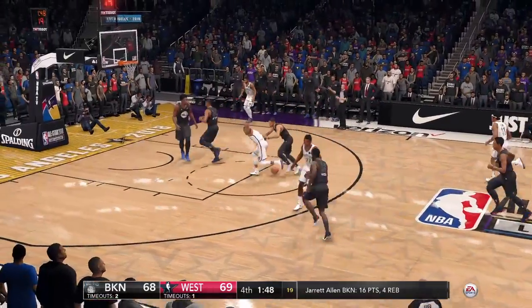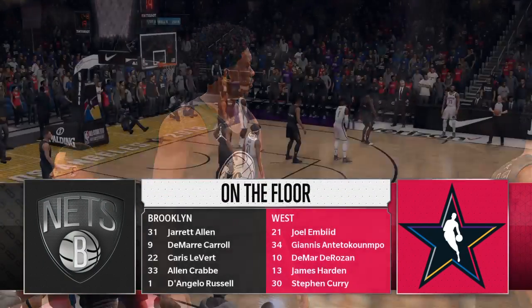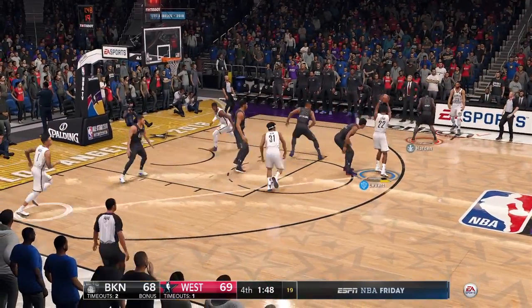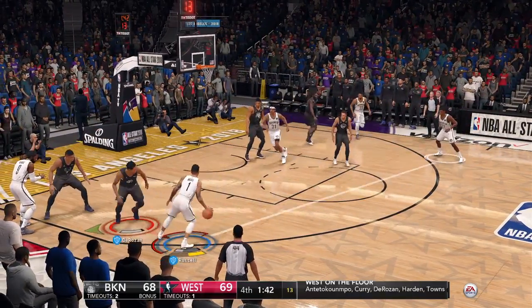Final minutes, every possession crucial. Stephen Curry's called for the intentional foul. Hey, give that defensive team credit. Smart basketball play. Knew they had a foul to give, used it. Now they have to be careful, though, the rest of the way because they're in the penalty.